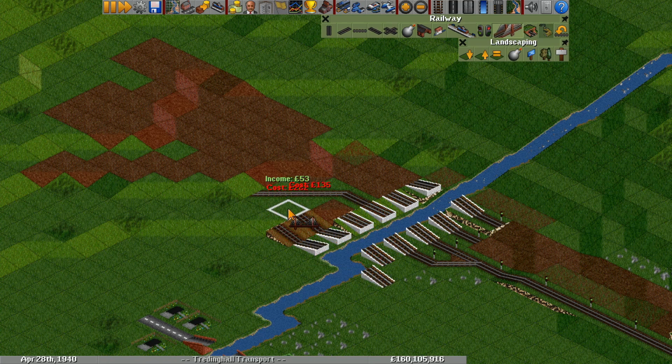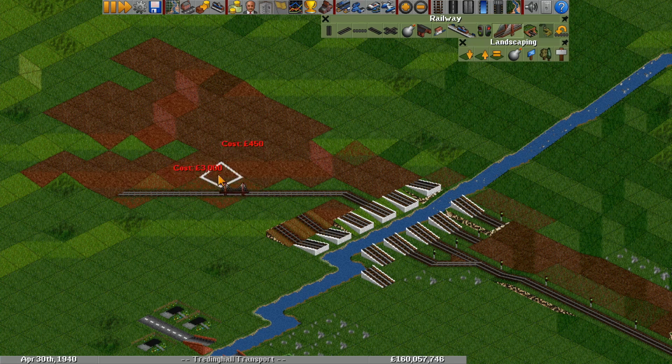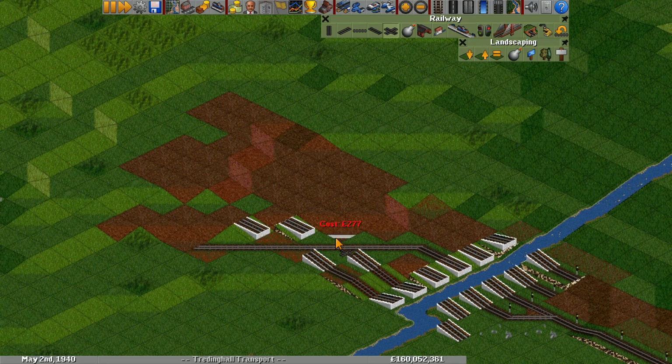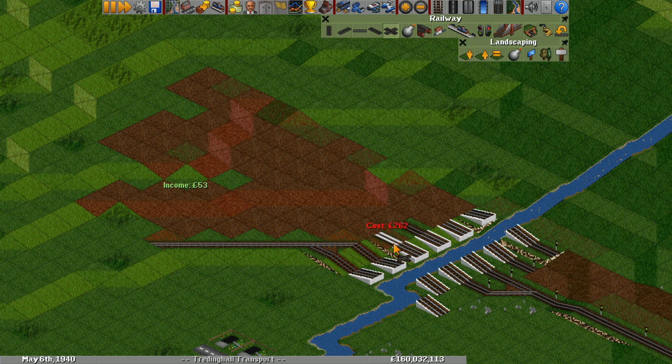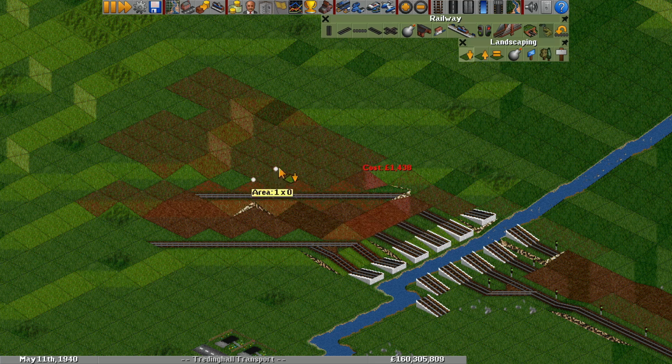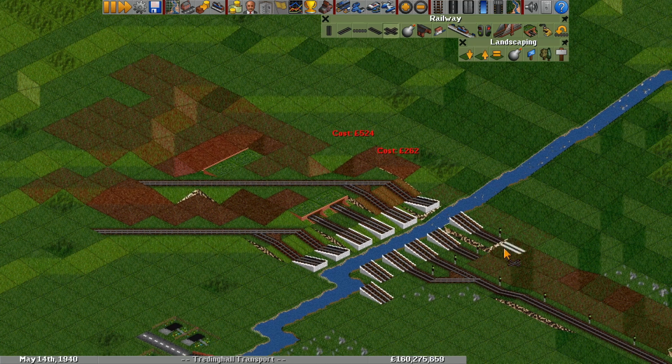So here we have the extra tracks, those two tracks furthest to the left. I'm thinking we'll go to the right, but that's kind of silly. We might as well have the right tracks go to the right. So those two there. And then we can use some tunnels, since we have that relatively flat land there, and that will let the left track get over to the right side.